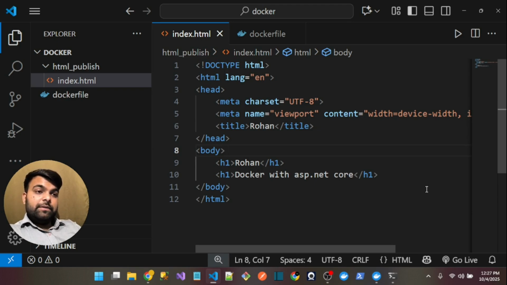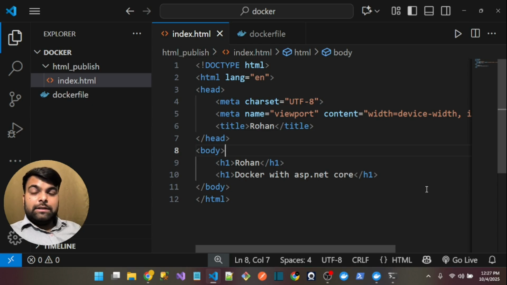So in this video we will see the important commands of Docker and important statements available in the Dockerfile. The reason is that we will learn the essential things about Docker, so that we can use them in the next part. In the next part I will show you how we can deploy our ASP.NET Core application using these commands and statements in the Dockerfile. So this kind of thing we will discuss in the next part.